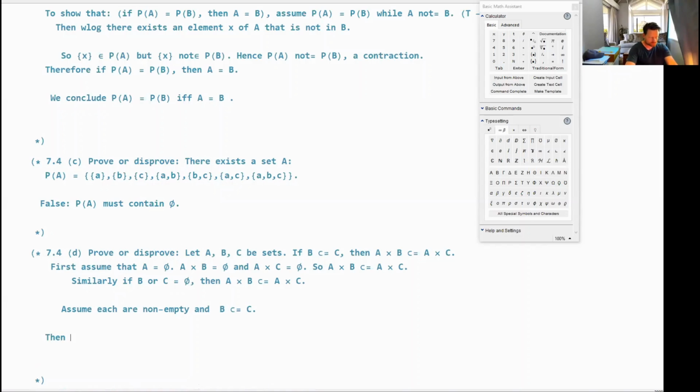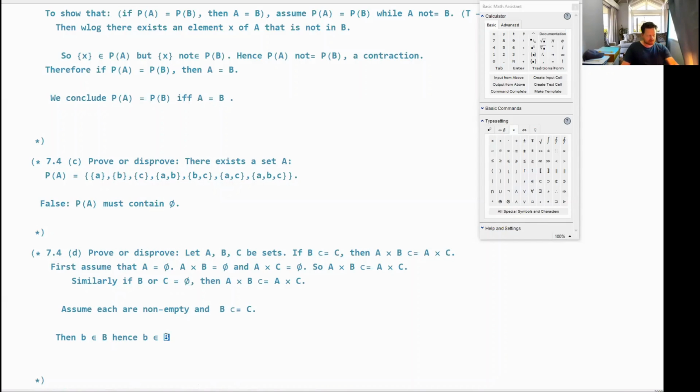Then little b belongs to big B, hence little b belongs to big C, because big B is a subset or equal to big C. Hope I said that correctly.